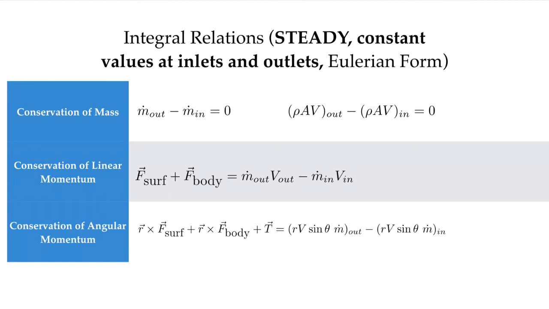We can make another large simplification. If the values of the velocities and the forces are constant at all of those places where mass is crossing the control surface, then we can simplify this much further. That integral of those mass flows going out and in will simply collapse to the mass flows out minus the mass flows in is equal to 0. And of course we can expand that simply to say that that's the density times the area times the velocity at all of the outlets minus the density times the area times the velocity at all of the inlets is equal to 0.